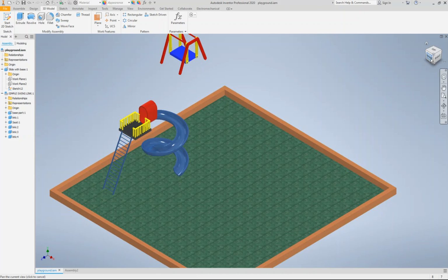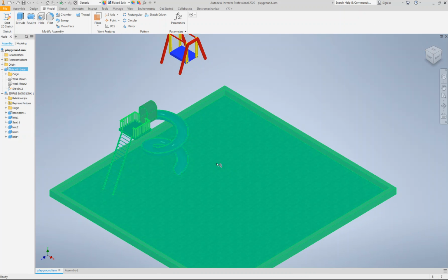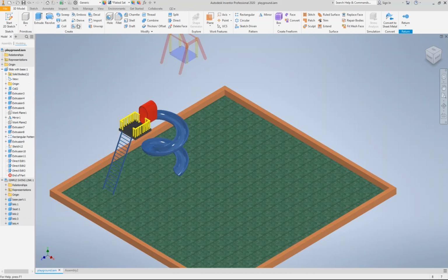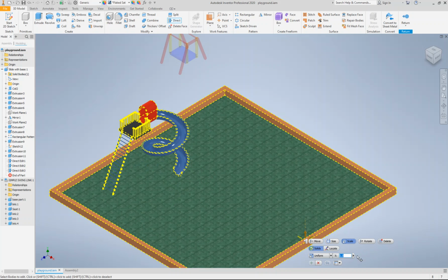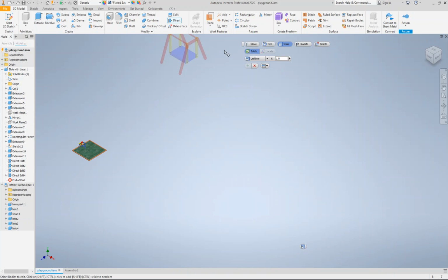And you see how it's now too big. This swing is very, very tiny on here. So I can double click on this again, go up here to Direct, and select this, and then I can change my scale. I can make it even way smaller. So let's say 0.1. And now you see that it is way too small for this. So you need to play with this number to get it to look right. So maybe let's try 2.